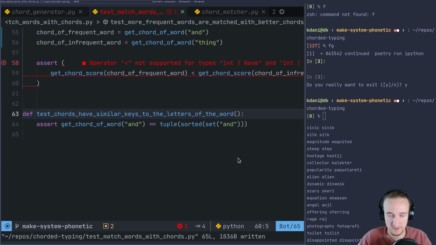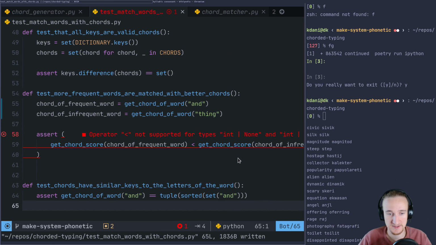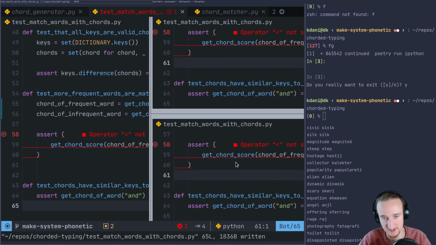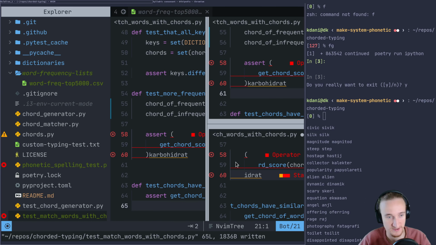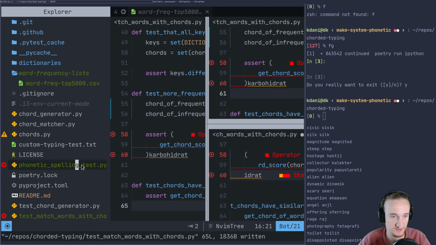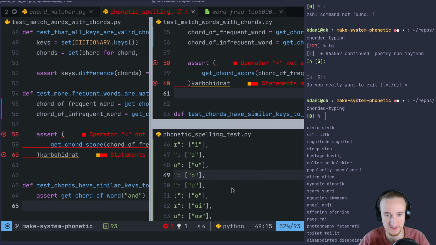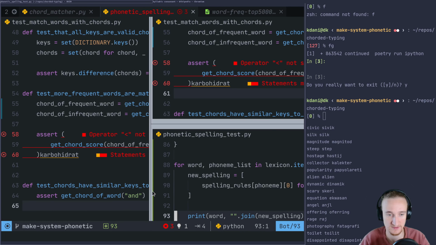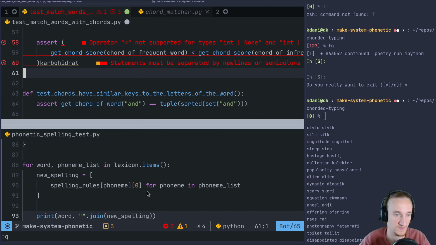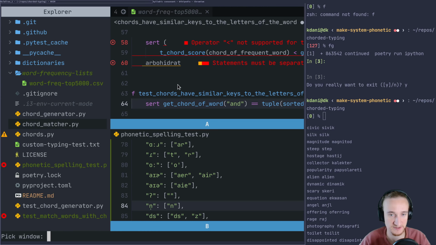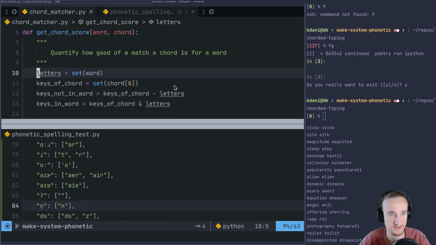So now I'm thinking that I do something kind of crazy. I get the phonetic spelling thing, and I get the chord matcher, and I'm just going to overwrite it.